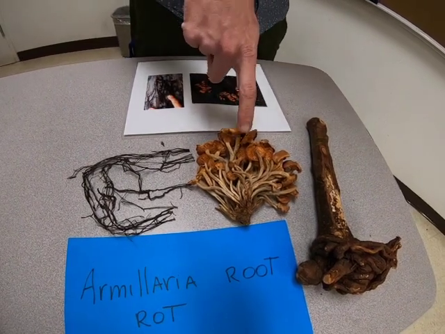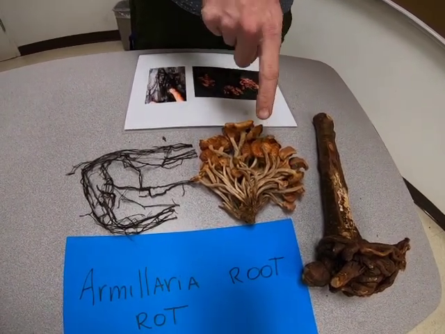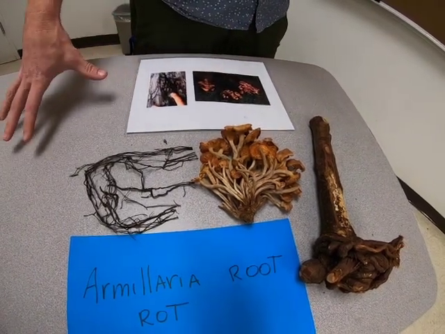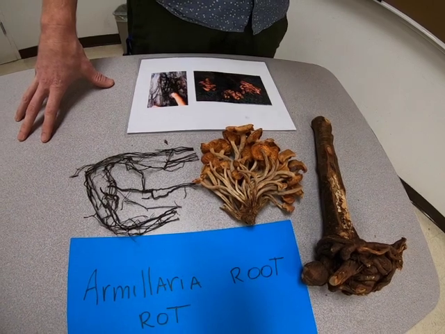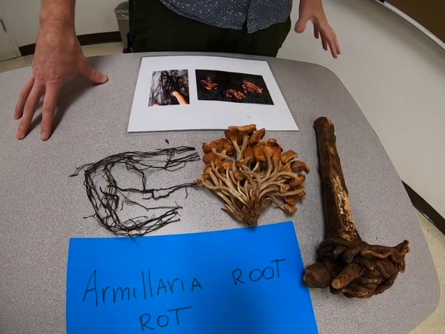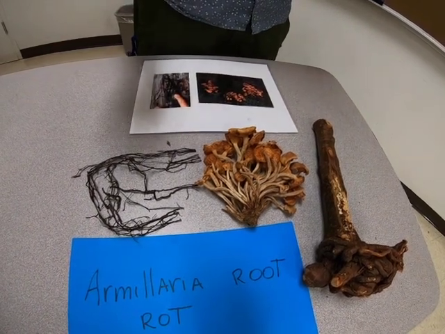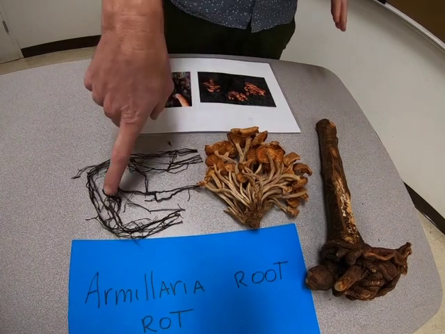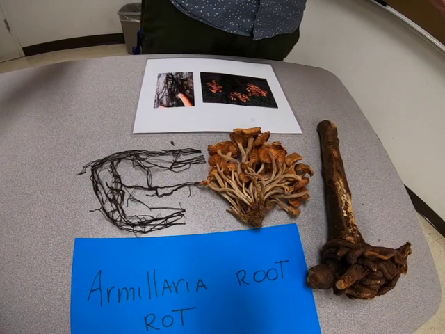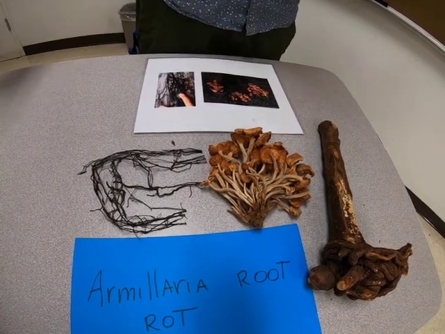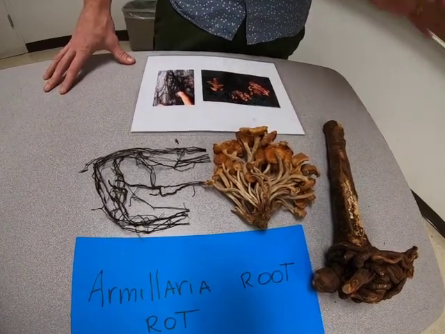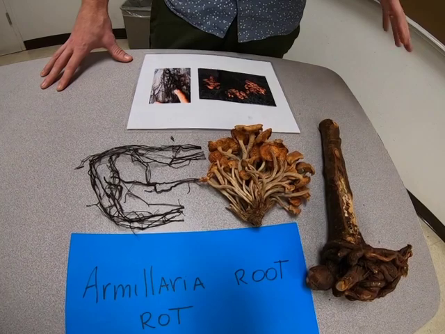So the initial infection begins with spores, though, because these spores are airborne, and they will land on cut stumps or wounds at the bases of trees, broken off trees or broken roots and things like that. And that's where the initial infection will begin. But then once that starts, it's able to move through the soil, and you can have pockets of trees die. And so you can get that sort of pocket mortality that we talked about with other root diseases. So this is sort of the biology and how this happens.